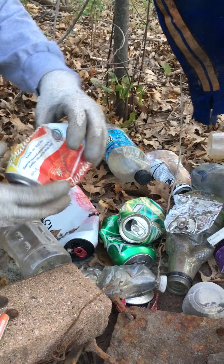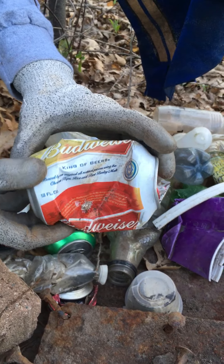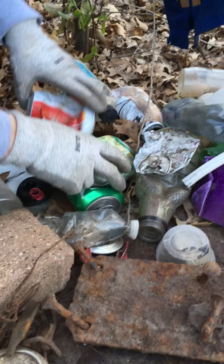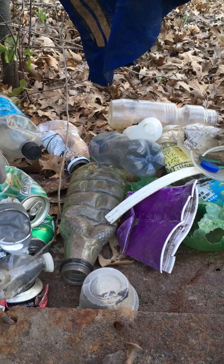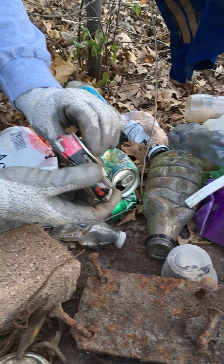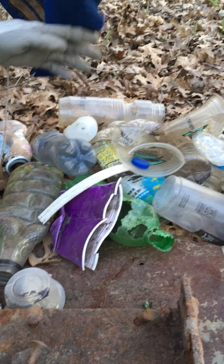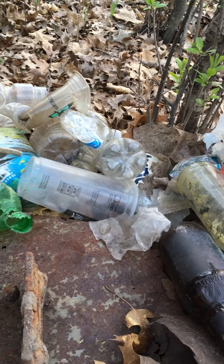Look at this - I think that's an old-style Budweiser, it's got that red stamp on it. Seven Up, a Sprite, Dr. Pepper. This thing is electrolytes. All of this stuff was laying in the woods - some of it looks newer, some of it not. We picked it all up.